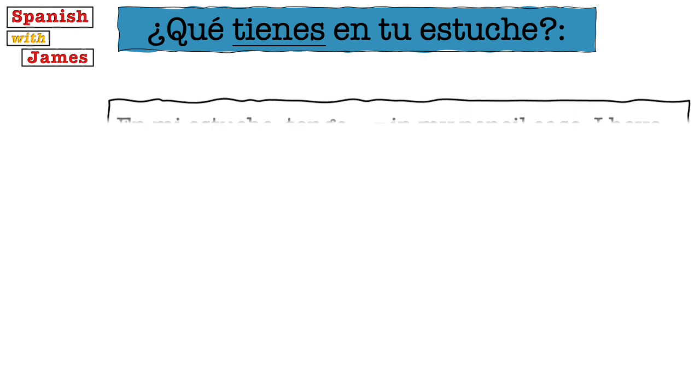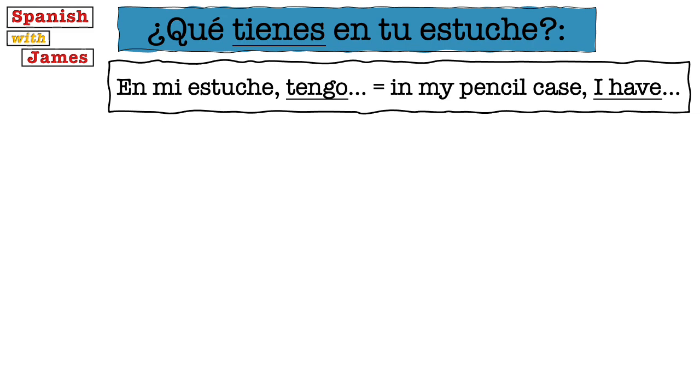So our response would be, en mi estuche, in my pencil case, tengo. So tengo, I have. You should have seen this already in the question, ¿Cuántos años tienes? How old are you, or how many years do you have? And we respond, tengo, then the number, años. So we should be quite used to tienes and tengo.